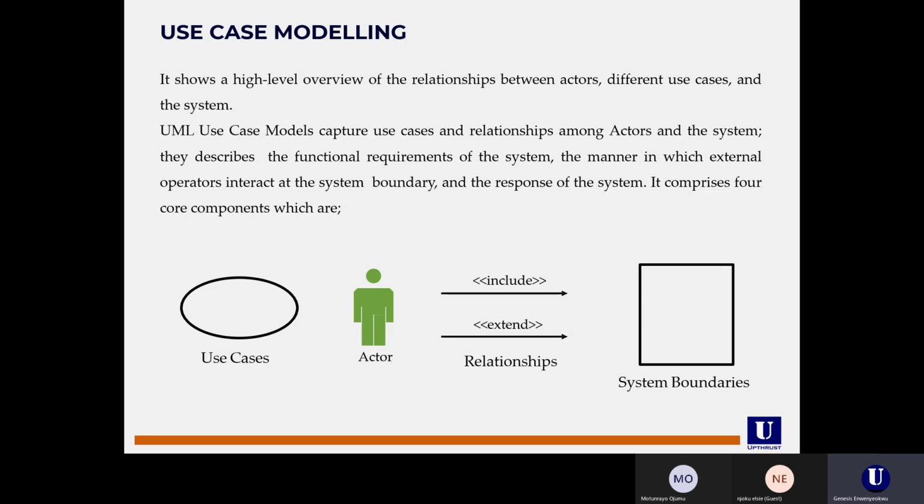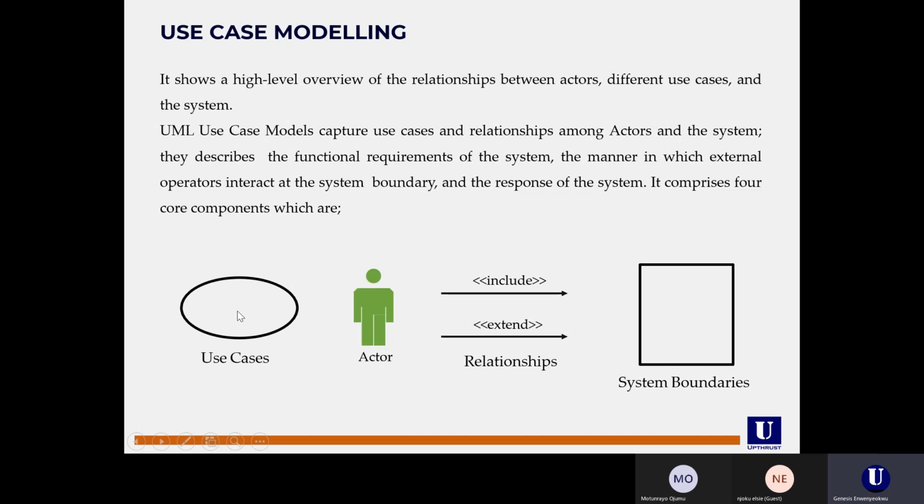Use cases have four key components. Number one component is the use cases, which I just showed you an example of, the use case specification. In the use case diagram, they are represented with oval shapes. Anywhere you see an oval shape in your use case diagram is your use case, and is used to represent the functionality or the feature of that solution. That's why in your use case specification, we have a title. That title of your use case specification is what you write inside your use case.